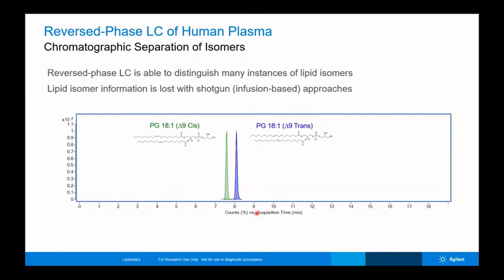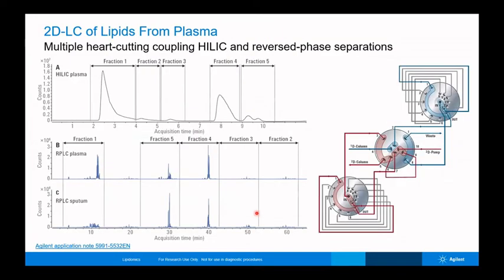As you could see, we are able to distinguish them easily by a good method of separation. I've mentioned the SFC earlier, and the beauty of the SFC is that you don't get a lot of back pressure in the system, so you could put two columns one after the other. But we could also use 2D-LC in order to get a better in-depth identification. This is in our system. With the Agilent 2D system, we have different modes of using it, multiple heart cutting, or even a comprehensive 2D method. That works very well for complex samples.